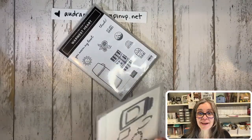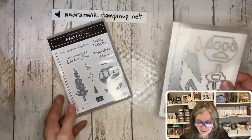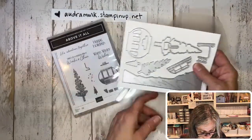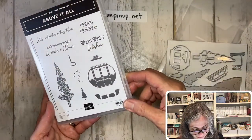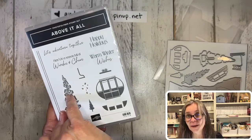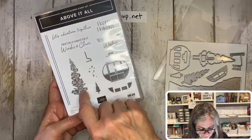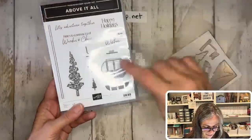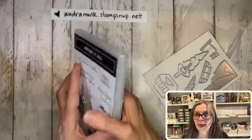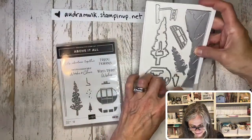There's more trees — this one has a gondola! You can build your gondola without stamping or stamp it up. Sentiments include 'Let's Adventure Together' and 'Here's to a Season of Wonder and Cheer.' I love the avant-garde little tree and it has a die to cut it out. There are little snowflakes, a gondola trolley die, and it's a full-scale photopolymer stamp set. I love love love it!